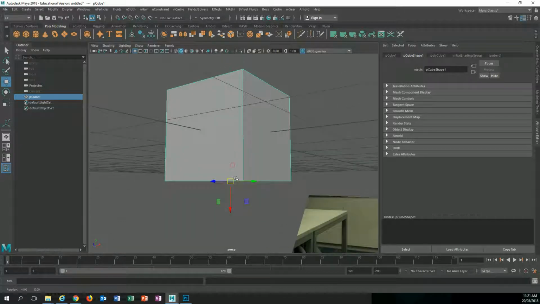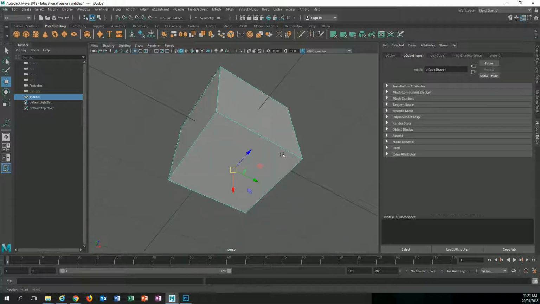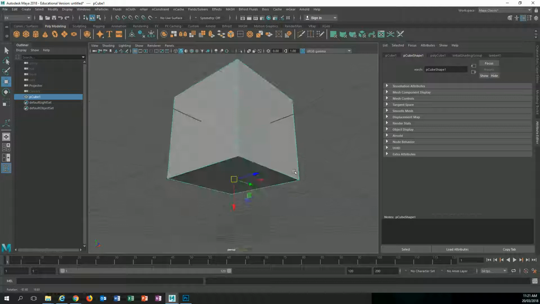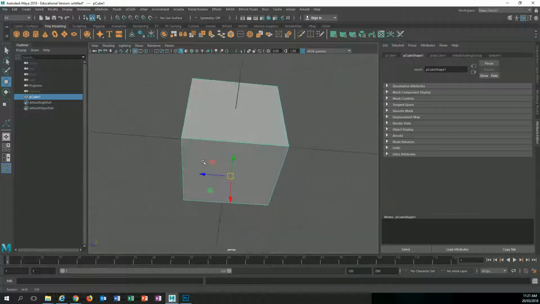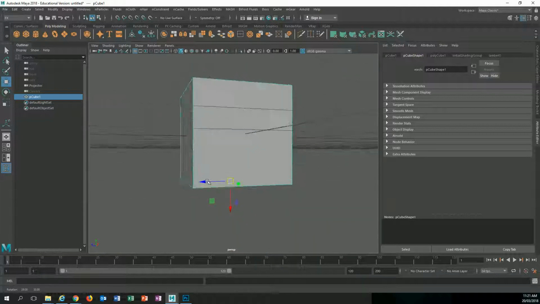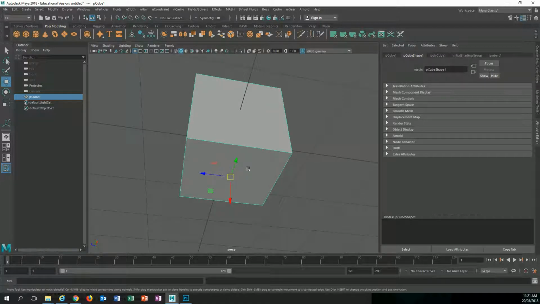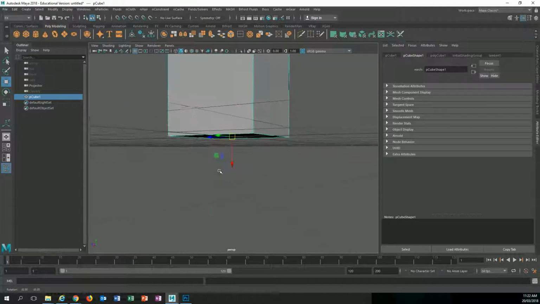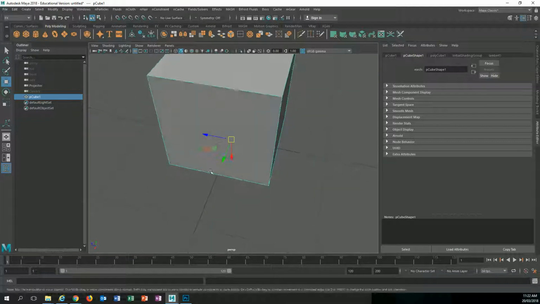You see that the center point gets attached to the bottom part. Then release D and press X and middle click, and the box gets attached right into the center.